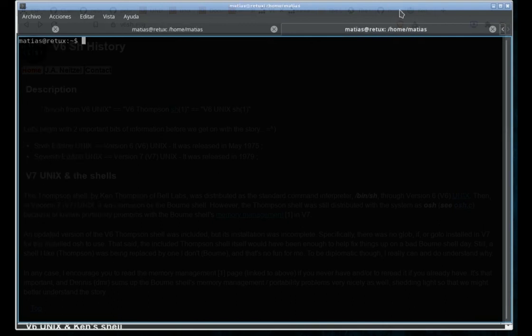This is my Linux box, and there we have it. This is the Ken Thompson shell, but running on my Debian machine. You can see I cannot do a cd, I need to chdir.